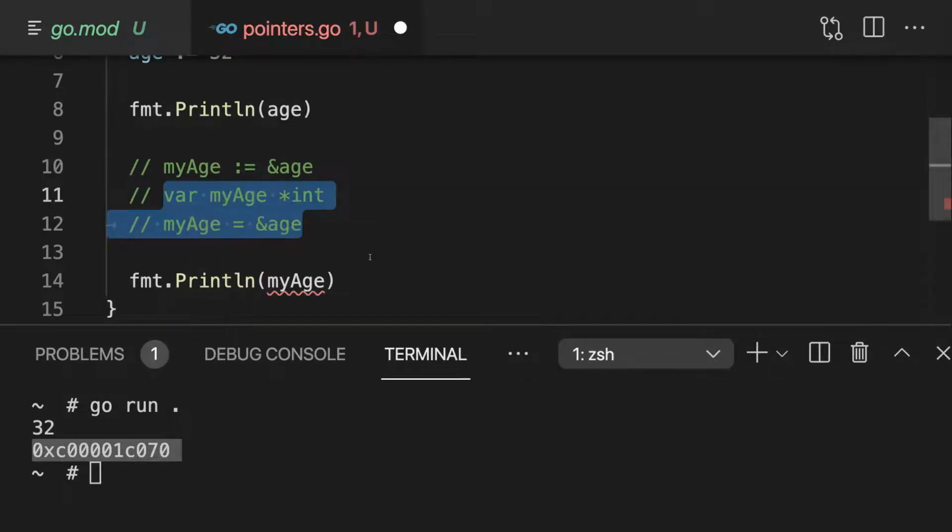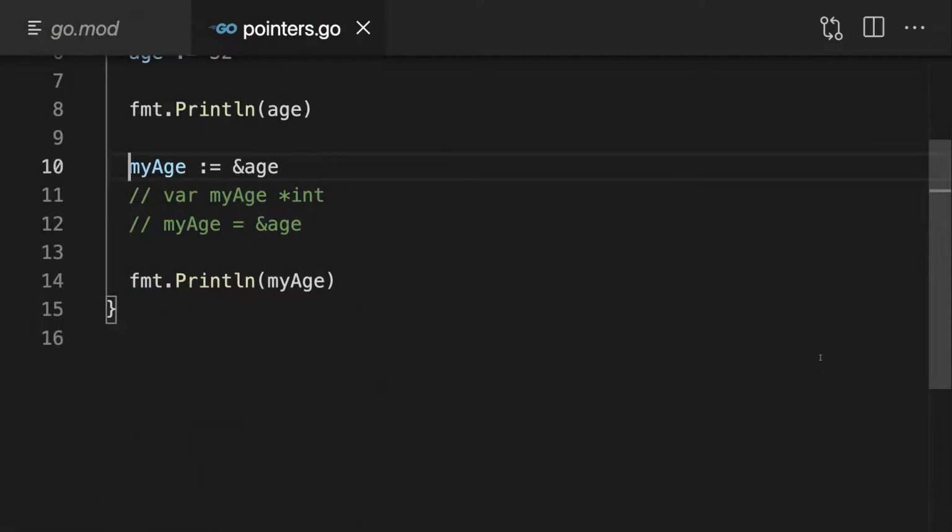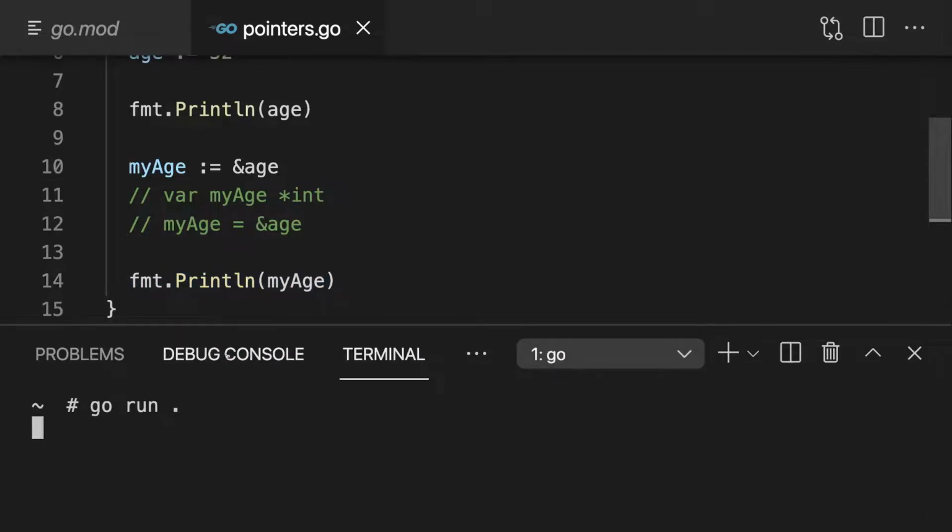However, with that, I'll comment this out and go back to this slightly more concise syntax. So now we have such a pointer. What can we do with it? Well, for example, we can use it to still get the value at which the pointer is pointing. Keep in mind, here in line 14, I'm printing the pointer, and if we run this module, we therefore get the address, because I'm printing the value stored in this variable, and that value is the address of age. Hence, we get the address here.